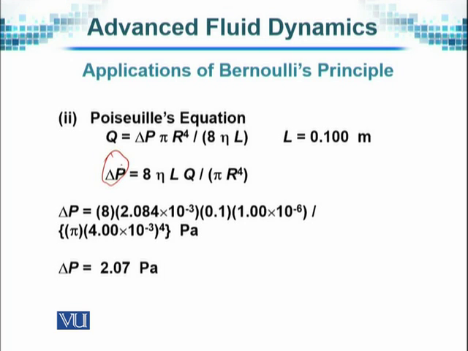Delta P, if I try to calculate from here, will be equal to Q over all this quantity. Therefore, it will be 8 eta into L into Q divided by these two terms, pi into r to the power 4. Substituting the values, we have delta P, the pressure difference, equal to 8 into eta, the value of eta is given to us, times L that is equal to this 0.1 meter, times this quantity that is also given already, and into, of course, the value pi into r to the power 4.